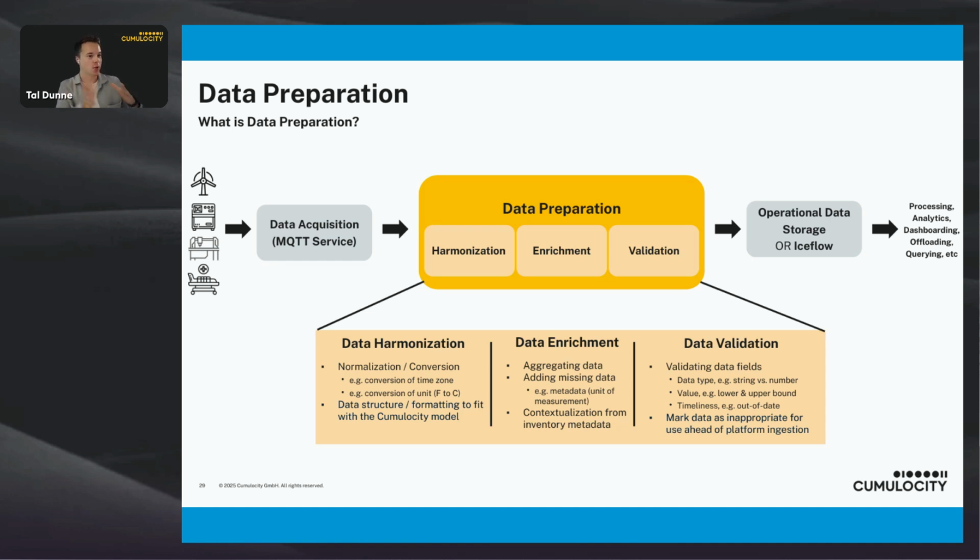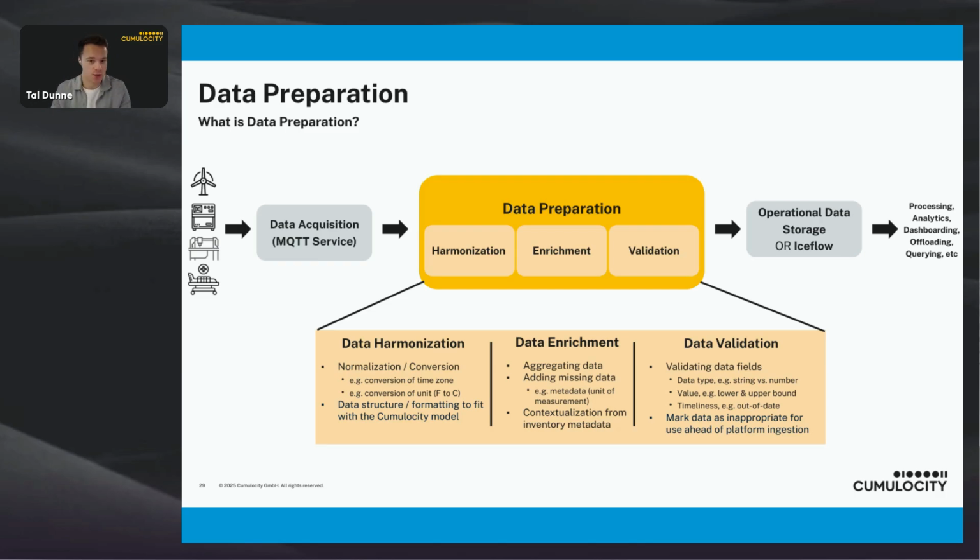But after you onboard that data, that's really where this data preparation component comes in. It's how do I take this raw, unprocessed data and process it such that it's usable with my operational data store, my dashboards, or even in the future, our Iceflow or DataHub products as well. So it's this intermediary step between the data acquisition and the use of the data downstream.